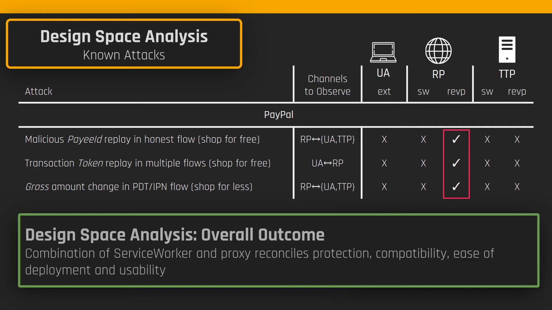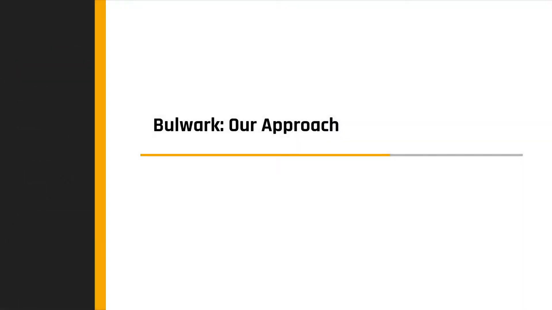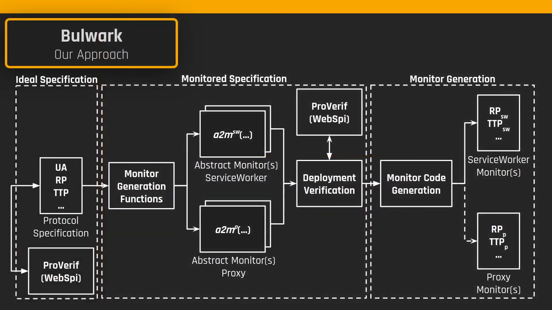The overall outcome of our design space analysis is that the combination of service workers and proxies hits a sweet spot in the design space. This allows us to have an easy-to-deploy monitor that has enough visibility of the attack surface to mitigate all known attacks. In our approach, we follow this direction. Bulwark generates formally verified security monitors from applied Pi Calculus specifications of web protocols. It builds on top of ProVerif, a state-of-the-art protocol verification tool, and uses the WebSpy library. Bulwark starts from a ProVerif model of the web protocol, called the IDEA specification, and generates executable security monitors deployed as service workers or proxies.